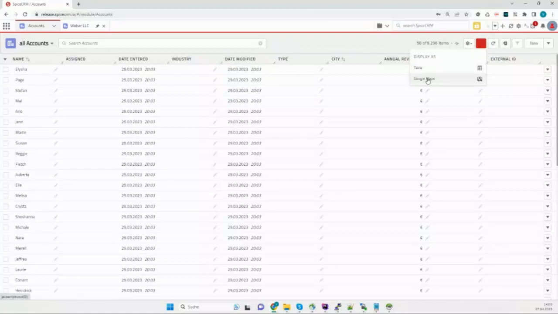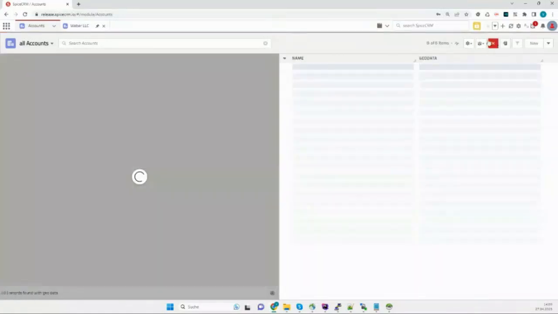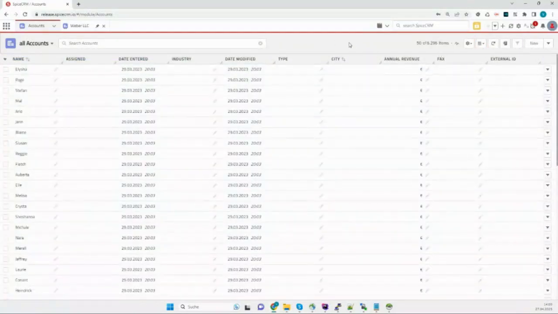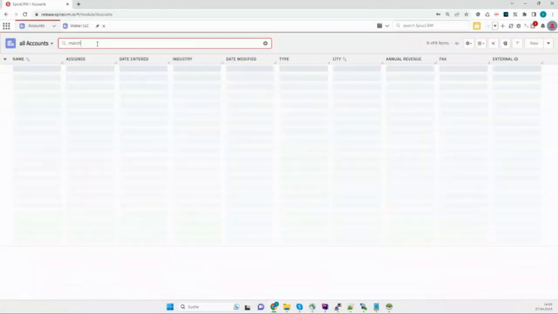Same thing when you change the view here. If I go to Google Maps view and say, oh no, I wanted to remain in the table view, the switch is now faster because we cancel the first request so that the front end can load the next page. So these are little enhancements that will hopefully make the users happy and the whole thing a little faster, especially switching lists, or when you're typing and you are looking for an account.